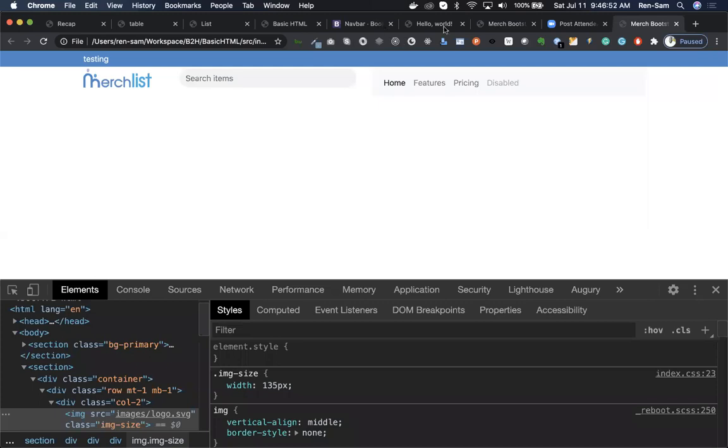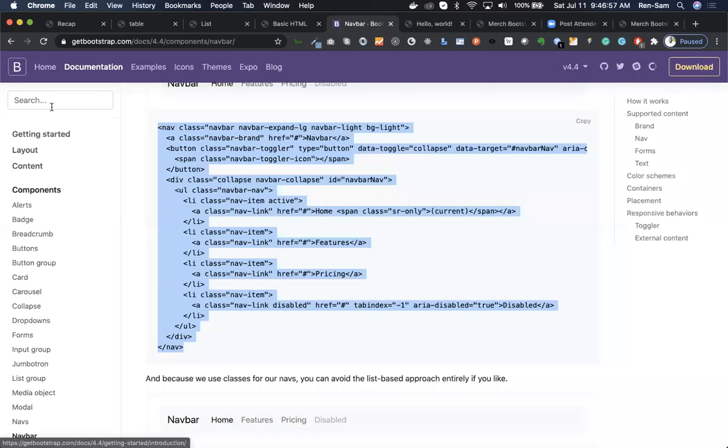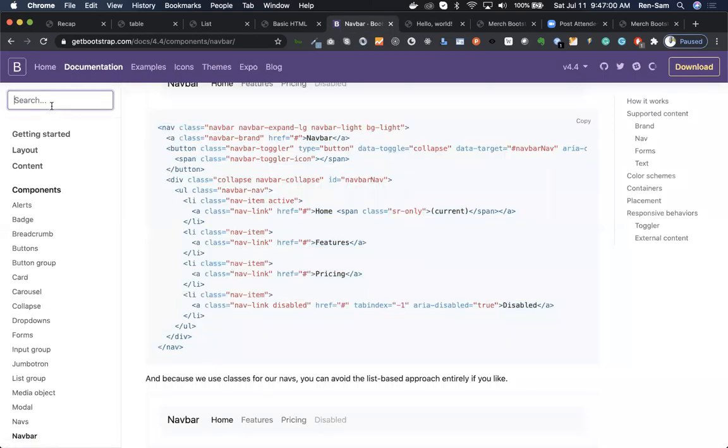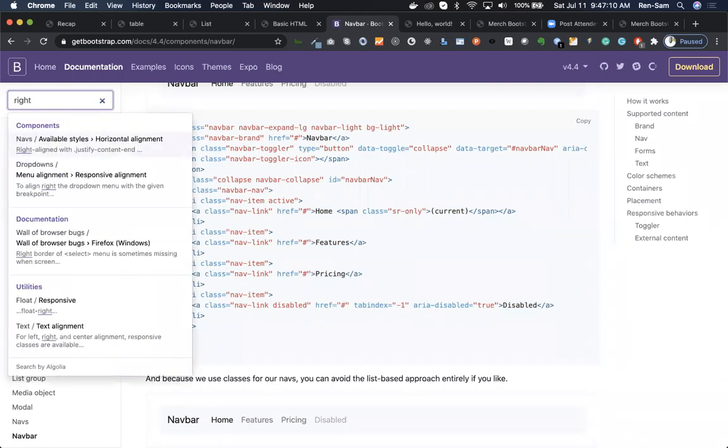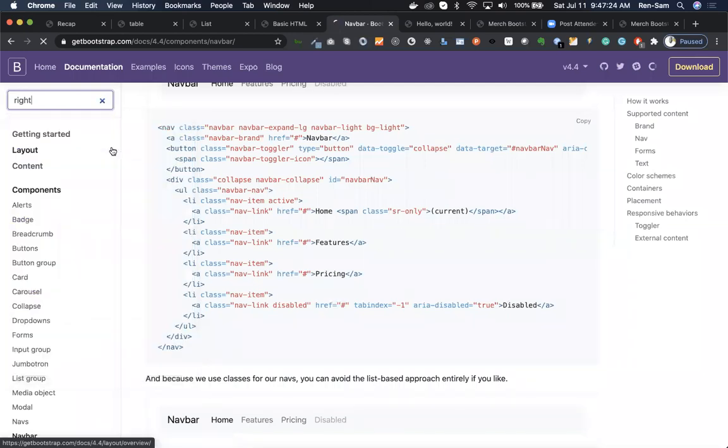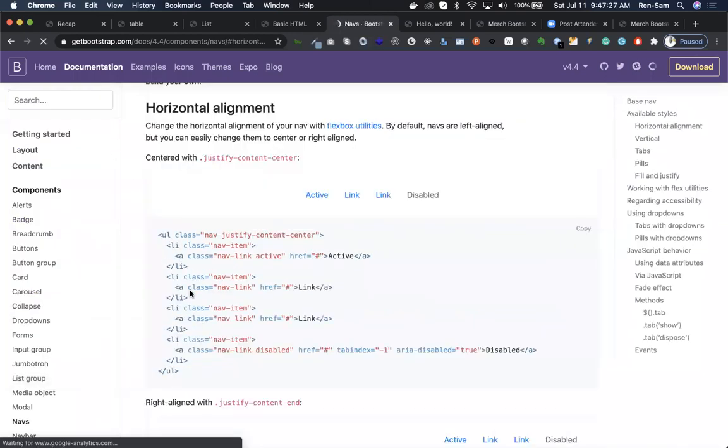So you can go to Bootstrap. I want it to float to the right. Yeah, that is more like alignment. So you can, if you type right here, it's going to bring out stuff for you. You can see right, yeah? Look at what you are looking for. I want it to float to the right. I want menu alignment. So align, drop down to the right. Right align justification. I'll just pick this for component.